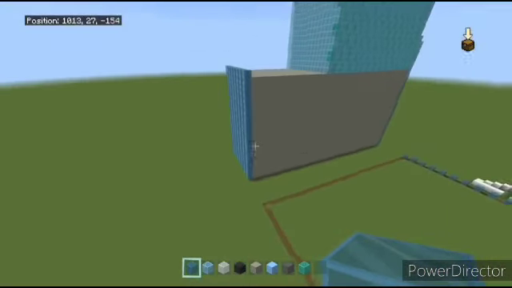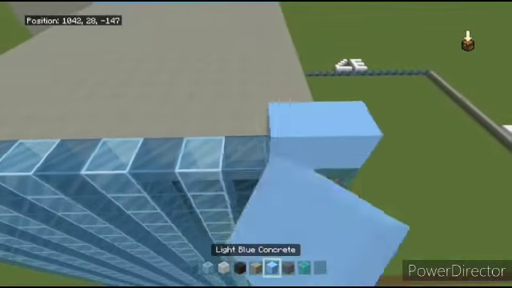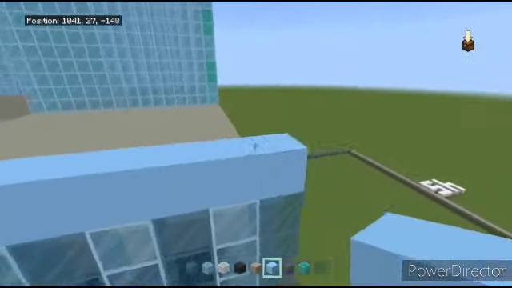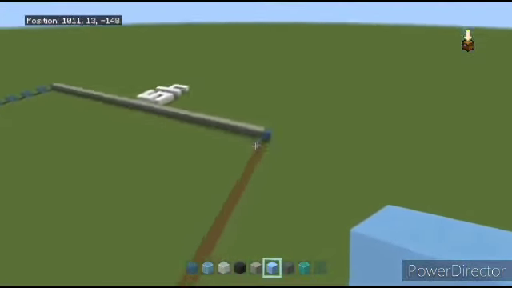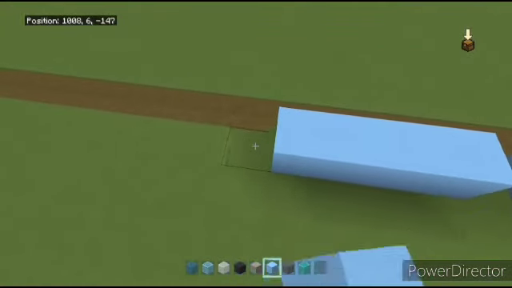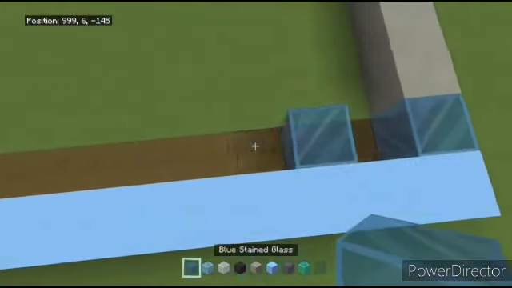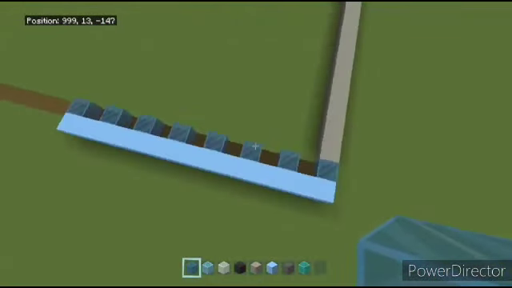And then for the back of the building, it's going to be kind of the same thing. But instead, you're only going to put 15 blocks right there. So it's the same idea, one block of blue glass. Make sure it's 15 back there.